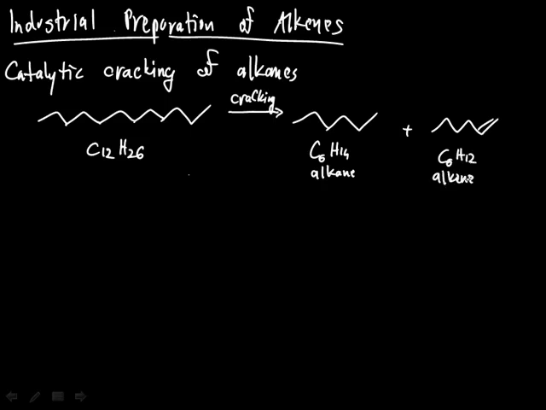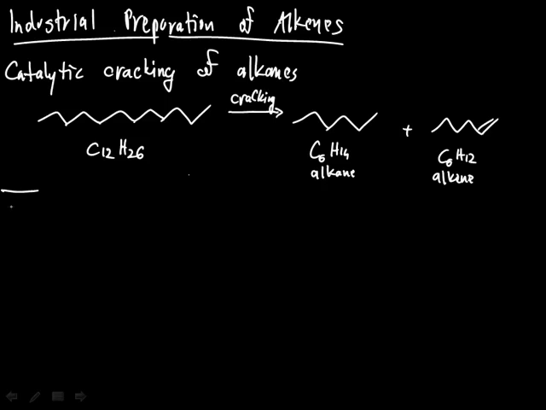This process is performed on huge scales, and it produces alkenes, but is limited by its very purpose to production of alkenes of the order of several carbons, so not smaller alkenes. It's also often difficult to control what kind of mixture we will get in this process. Therefore it's useful, but only to a limited extent for production of smaller alkenes. Very careful distillation has to be applied to separate and obtain the alkene from a mixture of other compounds involved. So again, it's not a very useful process in academic chemistry.